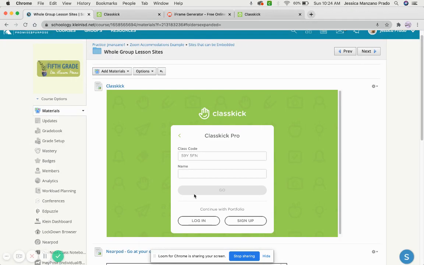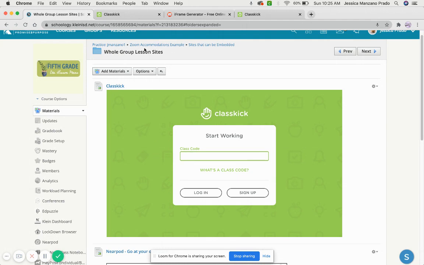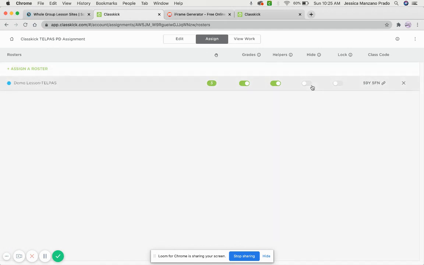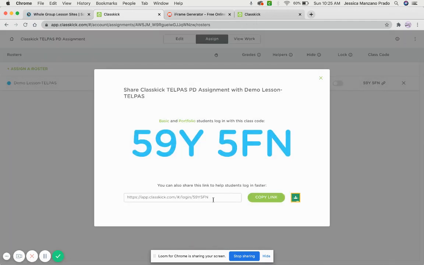Now, if you worked with Classkick before, you know that they have certain codes that you need to put in. So for this tutorial, I'm going to give you the generic login, but you're more than welcome to tweak it afterwards if you want the students to go to a direct Classkick. So we start off here, we finish our Classkick assignment. For this purpose, I'm going to make sure that the accommodations are something that I want. I go to class code, and if you want to share this exact one, you can. If not, you can just copy it without it. That way, it's something very generic that you can use for your students.